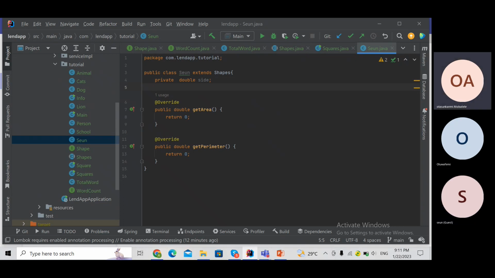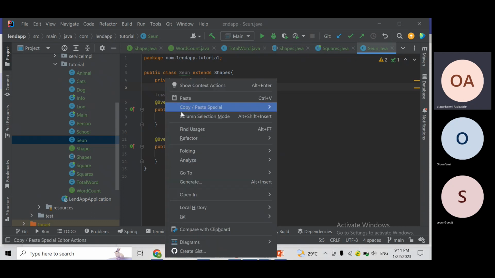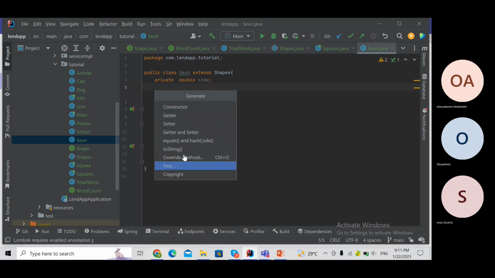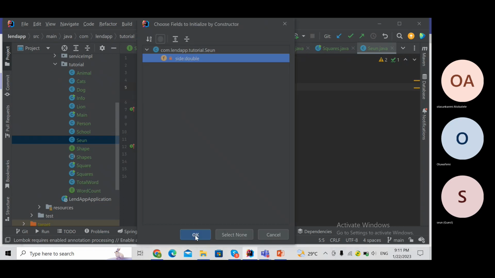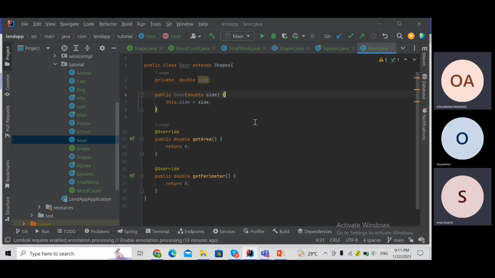Because once you see public double, you are expecting the result to be double. If we put string there, the return is going to be string. But if you put void there, it's not expecting any return type from you. So now we created private double here. Once we want to interact, you have to create the constructor, like the one we did in the previous class. If you already created the constructor, then you can interact with that.